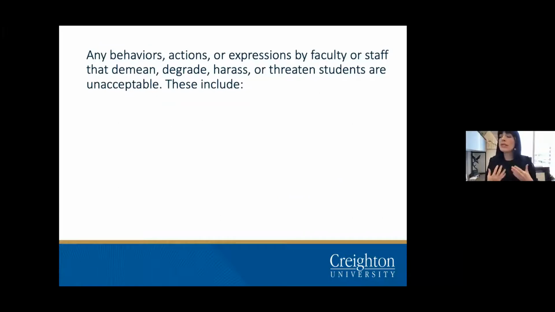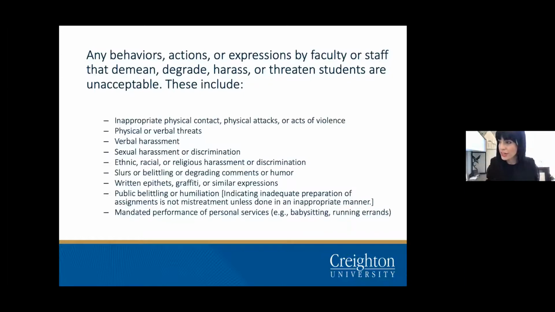So we say that any behaviors, actions, or expressions by faculty or staff that demean, degrade, harass, or threaten students is unacceptable, and these include, and I'm going to show you a laundry list. Be prepared. There it is. Okay, so some of these very obvious: inappropriate physical contact, physical attacks. Okay, physical, verbal threats, harassment, sexual harassment, discrimination, everything that we had talked about per the AAMC's definition is here, with the exception of written epithets, graffiti.